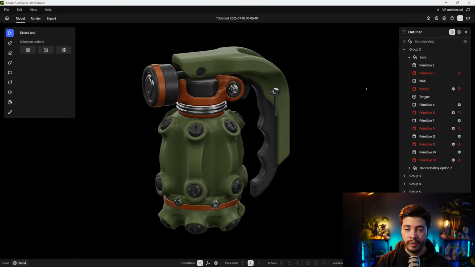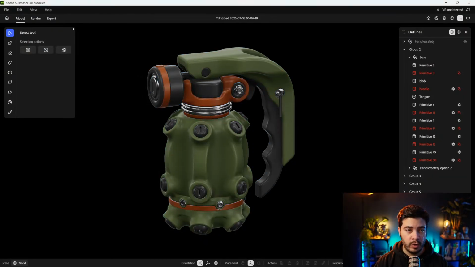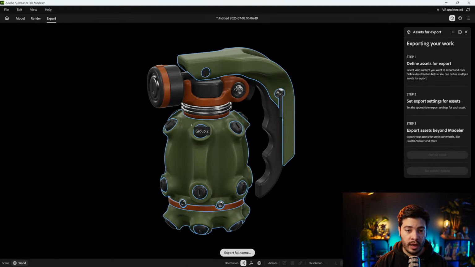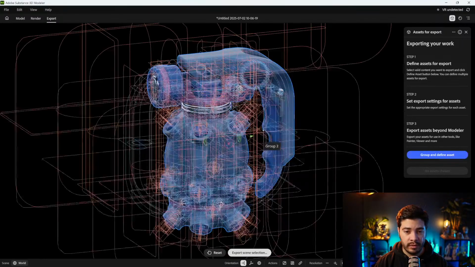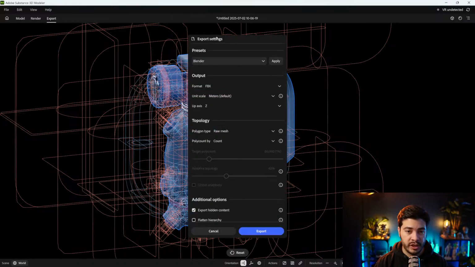So step one is to take your object here, go to the export tab, and now you have these options to export it. You can select all the pieces, or you can group them together, and then just export it for Substance. More specifically, you can select everything like this. You just click and drag, then click on export selected scene, or scene selection, and here you define what the preset would be. So Blender, Stager, Painter, all, Unreal Engine. I'm going to leave it as Blender. I'm going to set the format to FBX. You can also change it to USD, which is pretty good. I'm going to go for FBX, keep it simple.